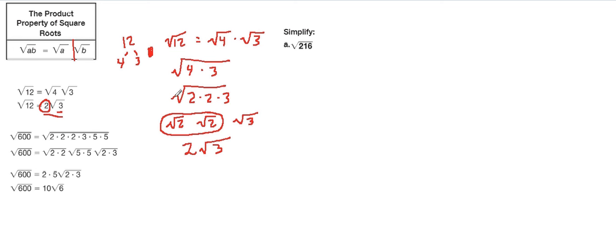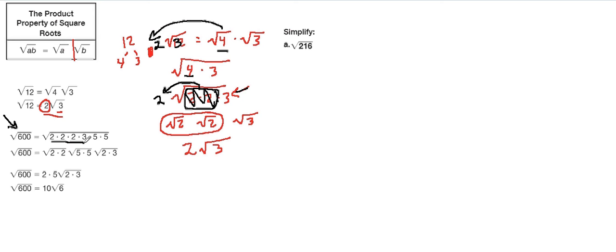Another way to think of it is, when I had it like this, when you have it broken into its primes, grab any pair from the inside, pull out, and put one of the values. Don't put 4, because we're square rooting this. We're basically taking out the square root of 4 and putting it on the outside, because we can. The square root of 4 is 2, and then we have to leave the 3 on the inside.